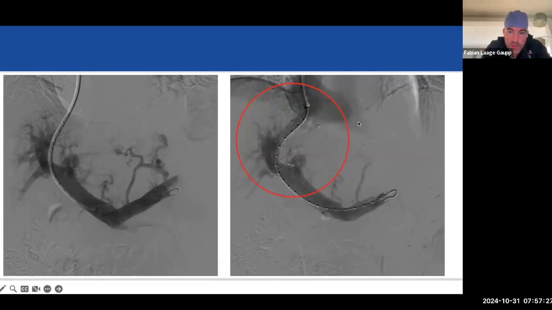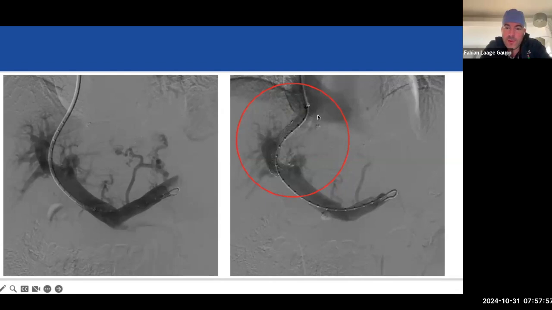Then, oh no, actually this is not a good image. So after that, pull back. But then you can map out where the hepatic vein ends, and here you see where the portal vein comes, and then you can measure how long you need your stent to be. You want to cover from where it enters the hepatic parenchyma from the portal vein all the way up to the hepatic vein IVC junction, right? If you make it too short on either side, it's going to go down.